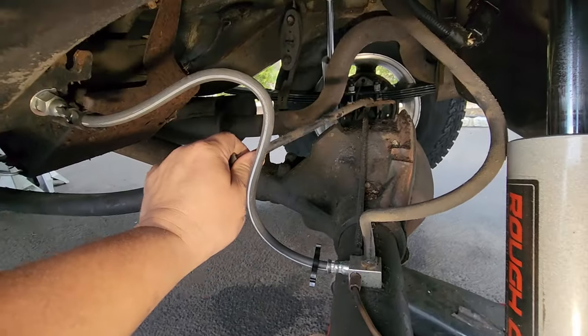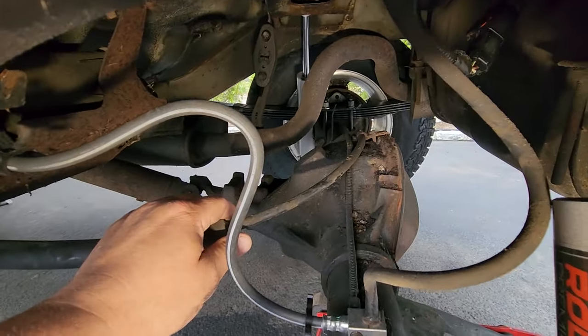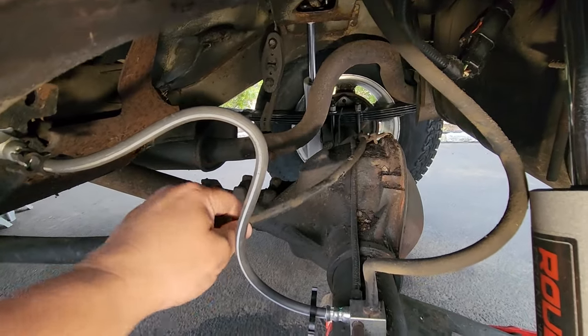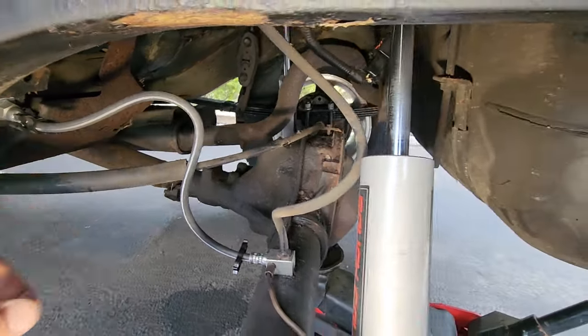This is the e-brake line. It looked like it was pulled out of the diff right from the pumpkin up the top. It's probably rusted out, so I'm just gonna leave this here for a minute. It's not hurting anybody. But here we go.